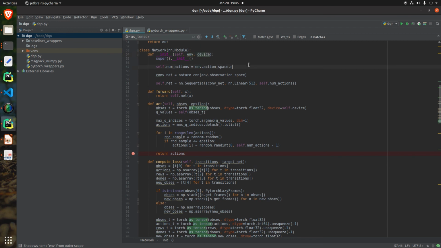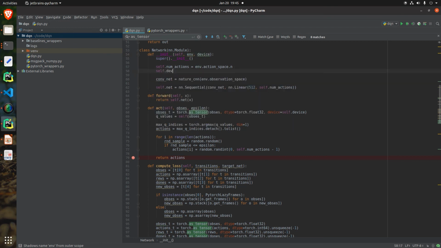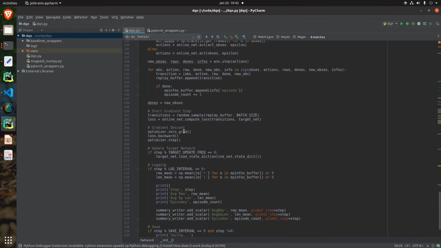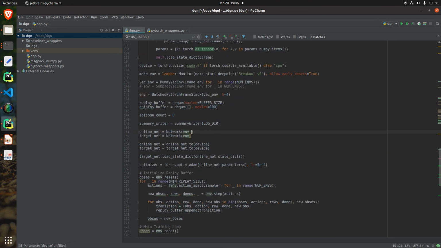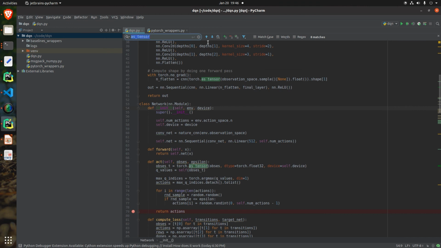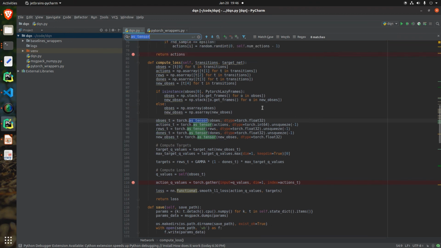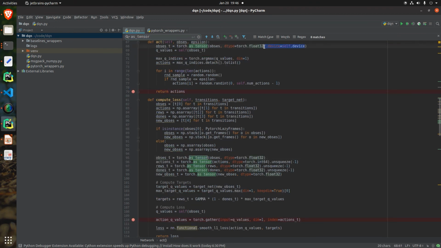So we're going to do that. We're going to set self.device = device. We're going to come down to where we're instantiating our networks to fix that real quick, and that's right here. We go ahead and set that to the device variable we already created. Okay, now let's come back up to the network and search for as_tensor once more. Okay, we're on our second one here. We already set that one. And right here, we need to do the same thing. So let's just copy that and put that inside of all these as_tensor calls right here.